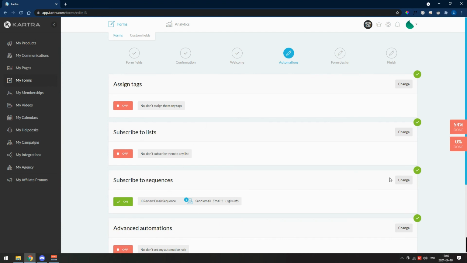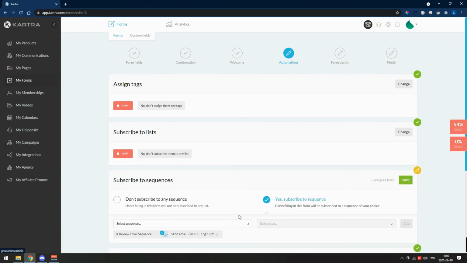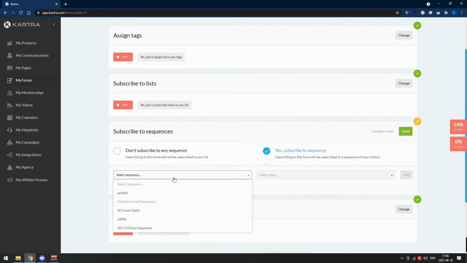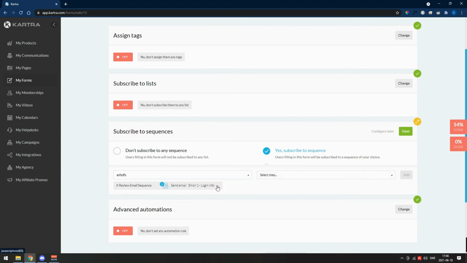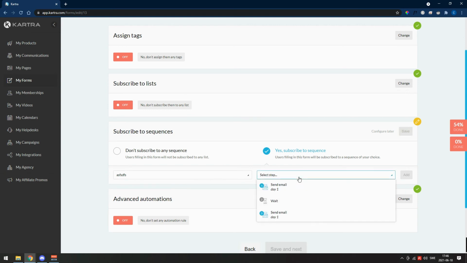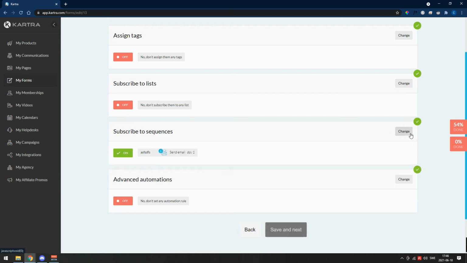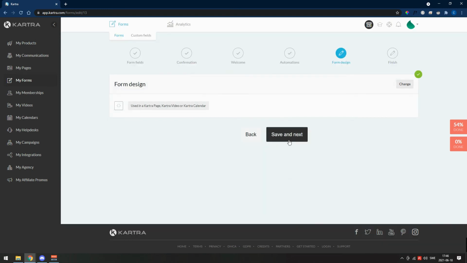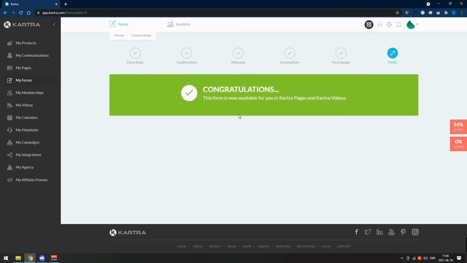And here we'll change or add the sequence that we just created, which will be this one. Very, very beautifully named, as you can see. Send email day 1, right? Bam. Add, save, and save next, save next. And there you have it.